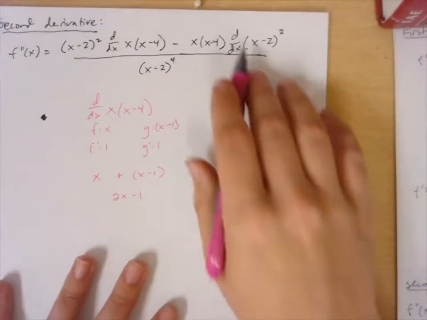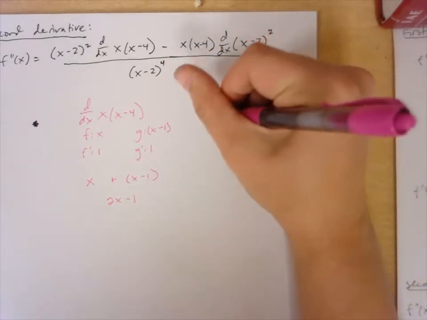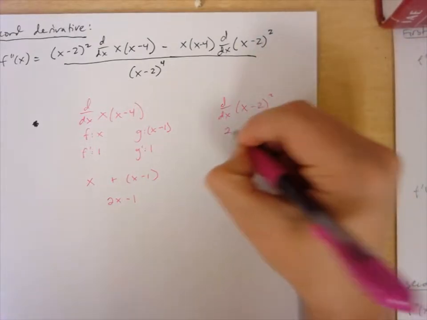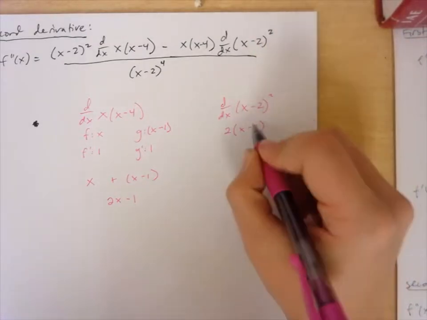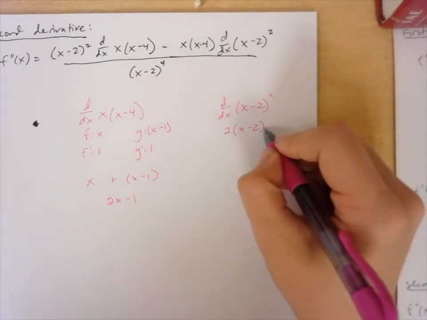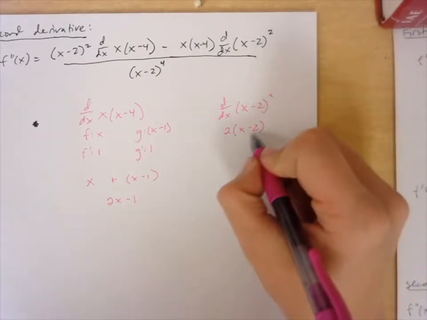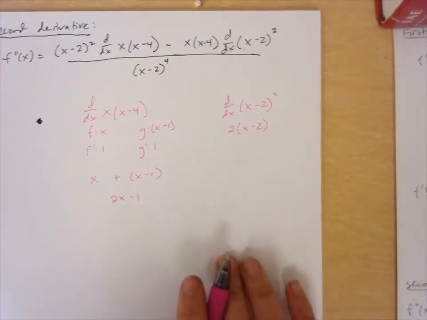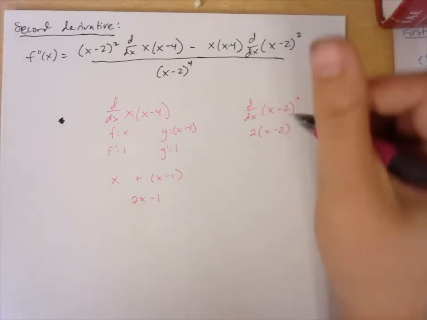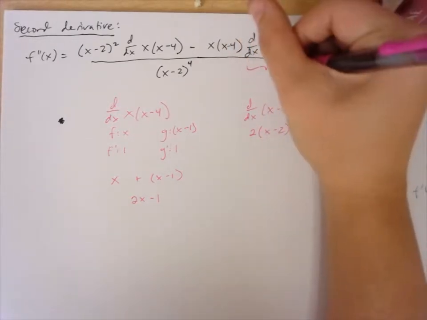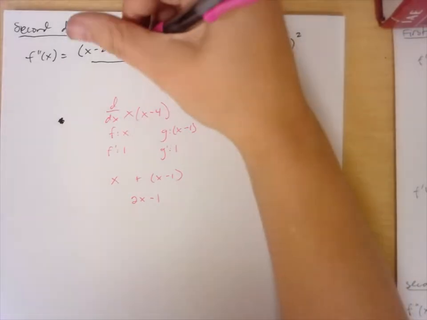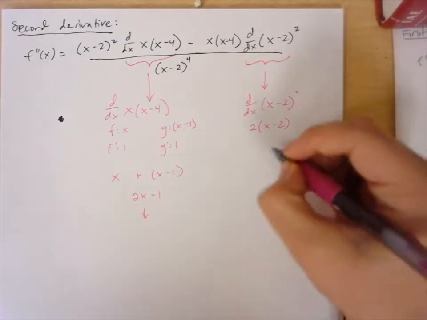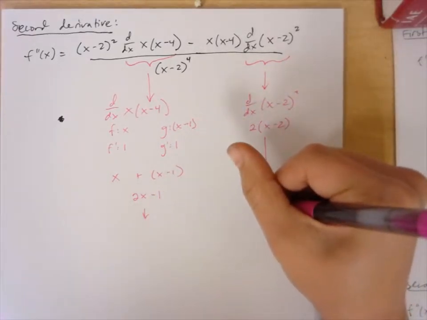Great. Over here I'm going to have to use the chain rule when I do my derivative, d/dx of (x minus 2) squared. I'm going to throw that 2 in front, original function to the first power now, and then I say times the derivative of the inside. Well, the derivative of the inside is just 1, so this is actually my whole derivative right here, 2 times (x minus 2). Great. Now let's fill those pieces in. Remember, this is where we got this, and right here is why we're talking about this. And we're going to take those and put them back into the function where they belong.